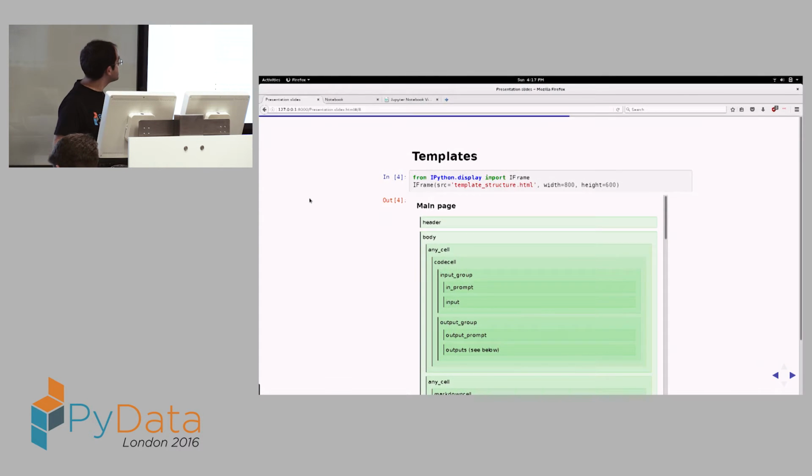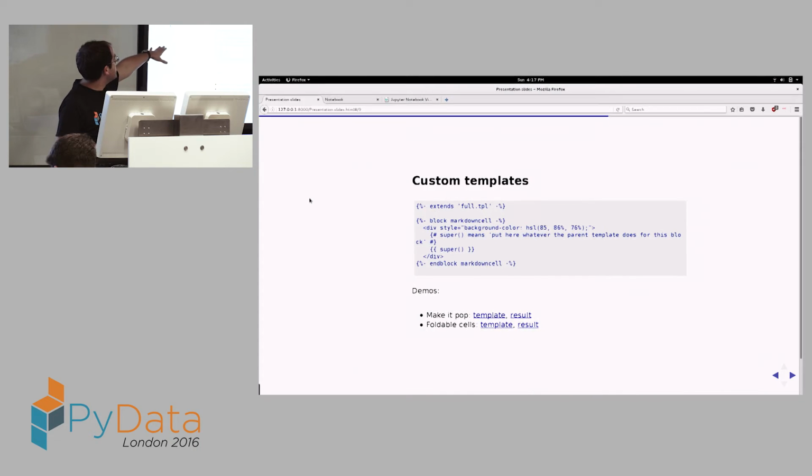So it looks something like this. This says we're inheriting from full.tpl, which is our full HTML template, and then we're going to override the markdown cell block and wrap whatever it would normally be in a div with some style.